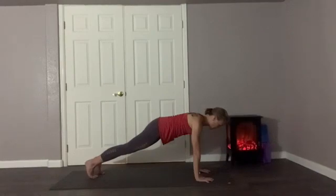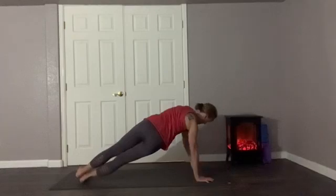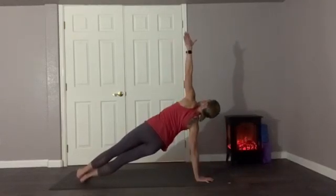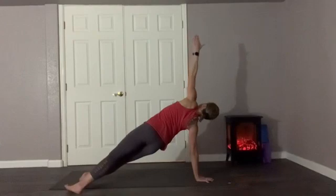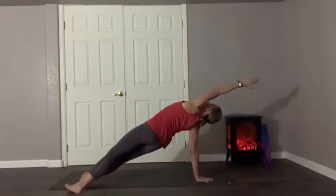And then we start to move to side plank on the other side. Coming to the outer right foot, stack the left, and let the left arm reach up to the sky. Pause. Finding the rock star, the left foot kind of steps slightly behind the right, and you start to lean back. The left arm might even come by the ear, opening the heart a little more, lifting through the buttocks. Breathing here, my friends.